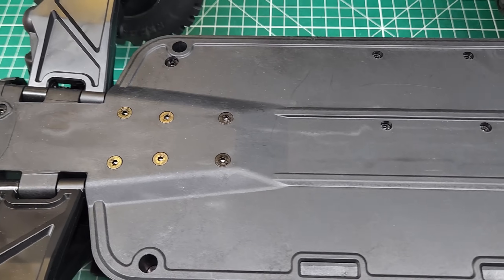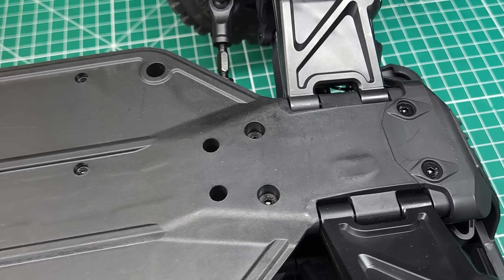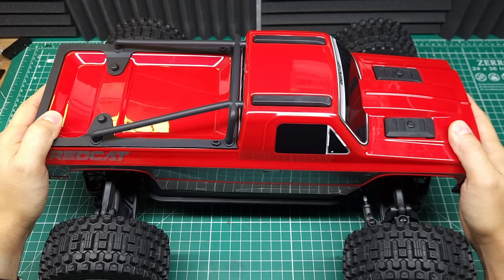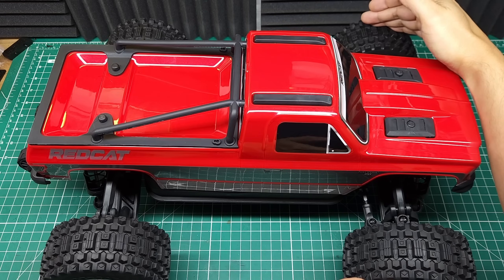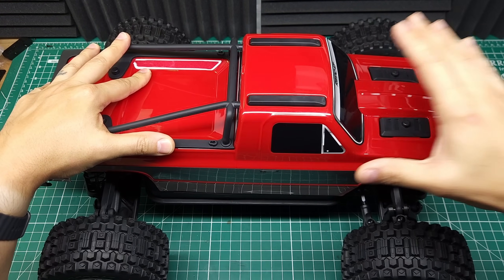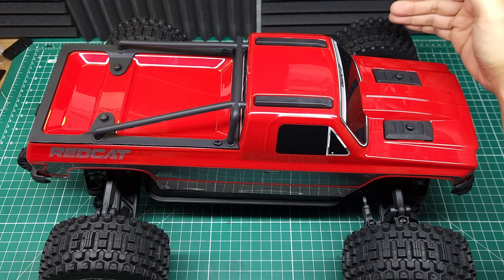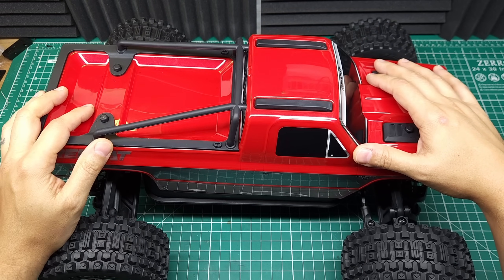It's a nice, thick, durable plastic chassis. Even though the hinge pins are not captured in metal, this should be plenty strong enough — we're going to find out when we bash this thing. Lengthwise, it's longer than a standard 1/10 scale and closer to the size of a Maxx V2, but widthwise it's basically the same width as a standard 1/10 scale. That's actually going to be a limitation of that shared platform with the Wav Racing. The Wav Racing monster truck uses really wide tires to get a wider stance, which we might try on this truck in a future video — let me know in the comments if you want to see that.